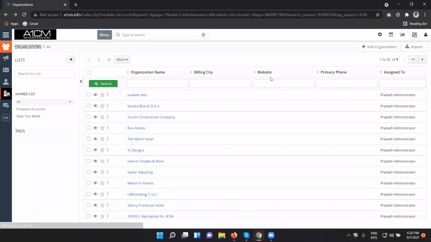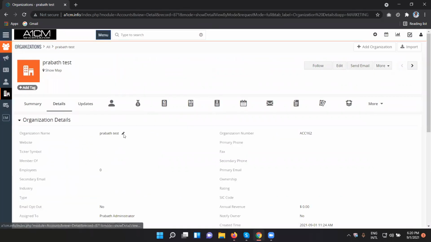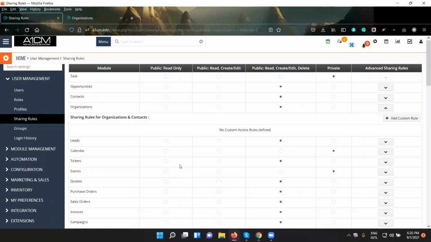Okay, you can see that user can see the records again, and he can edit as well. Okay, right.